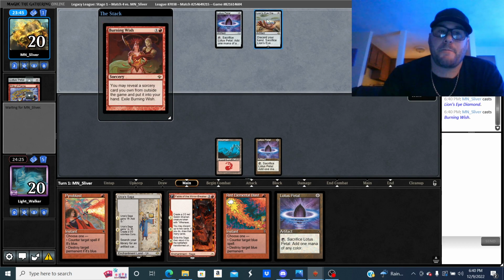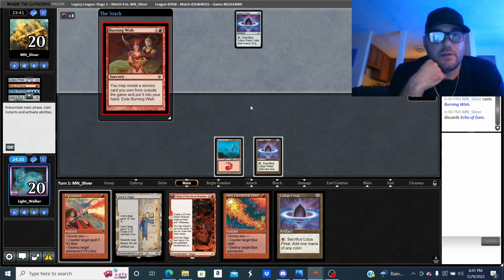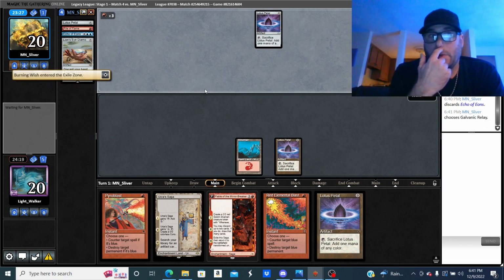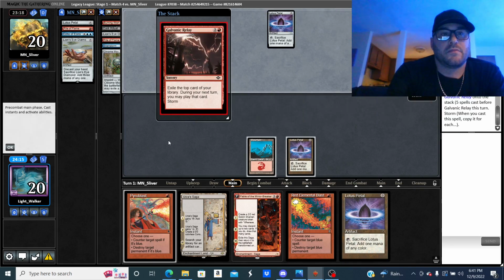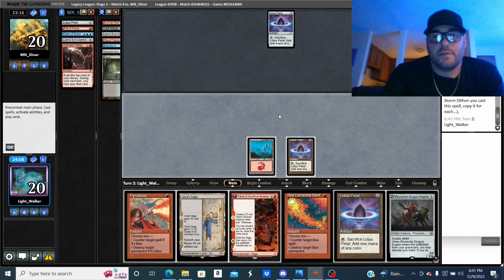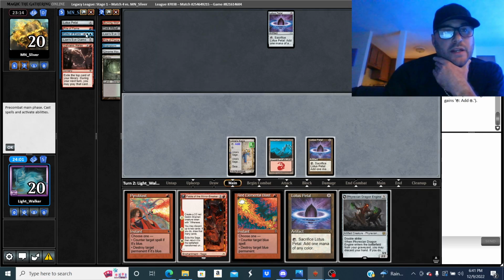Sac for 3 blue. 3 red. Going for empty here, it looks like. Yeah. Oh, he has an Echo in his hand. What do you get here? Galvanic Relay. Not much. So it's going to be Brainstorm and an Echo, looks like.